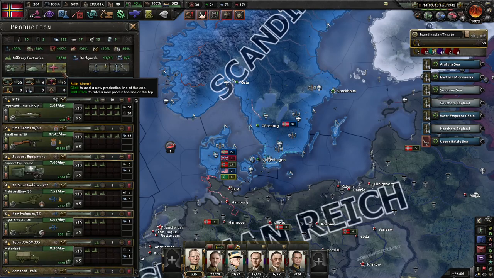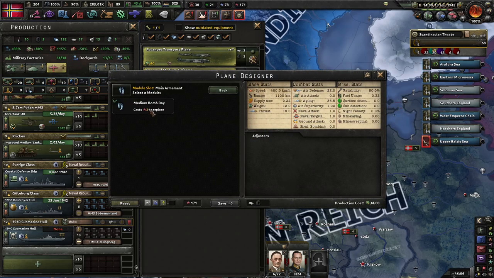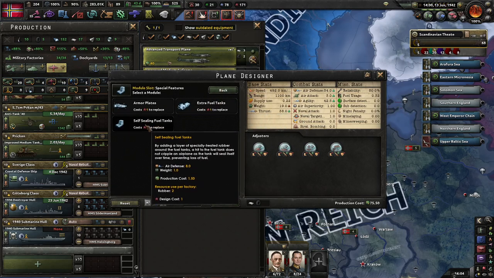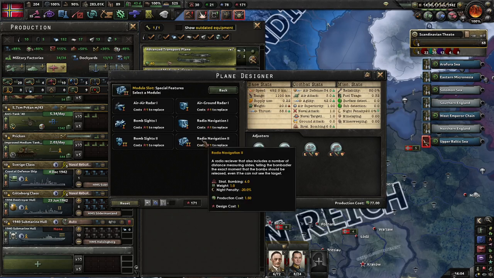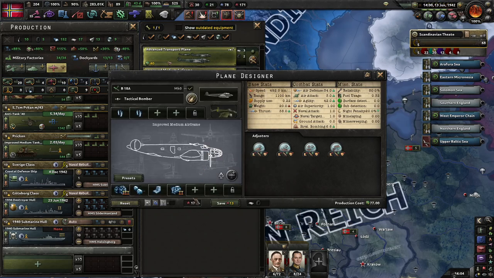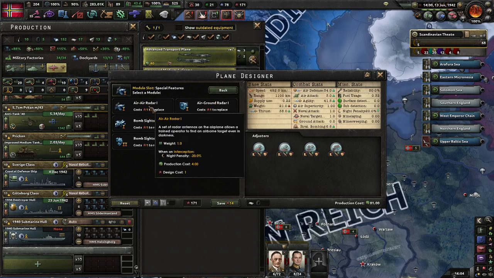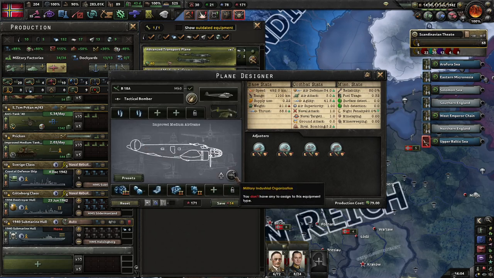So I forgot to actually design a fast transfer plane. Medium airframe. I'm going to go with the twin engine design because I don't need much more than that. Electronics, radio navigation. These don't take up a lot of weight, but they have strategic bombing. Air ground radar when on naval strike. Again, these electronics are absolutely minuscule in weight, but they provide a fair amount of strategic bombing, and that's what I'm going to be using them for.